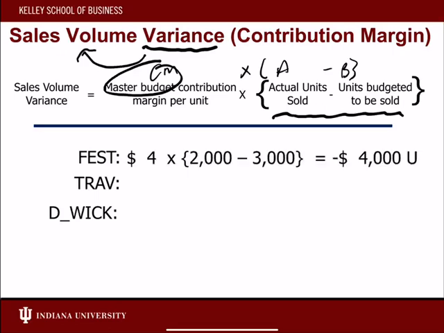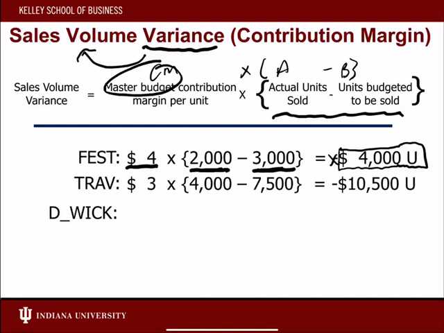So for our festive candles, we calculated on the prior page that they have a $4 contribution margin. They planned 3,000 units sold. They actually sold 2,000. So that is a $4,000 variance. And real quick, always take a step back and say, we planned 3,000. We actually sold 2,000. Do we like or dislike selling less than we planned on selling? We really dislike that. We always want to sell more. So that means this is an unfavorable variance. For the most part, I like to ignore these positive and negatives and just step back and think about it. That's the best way to get an accurate favorable or unfavorable.